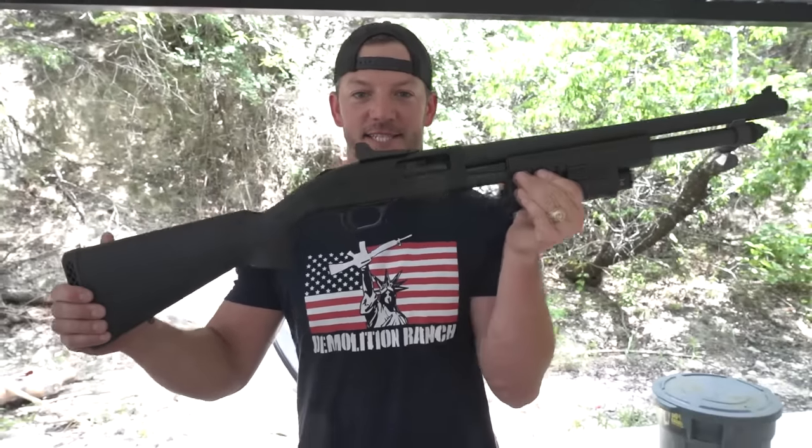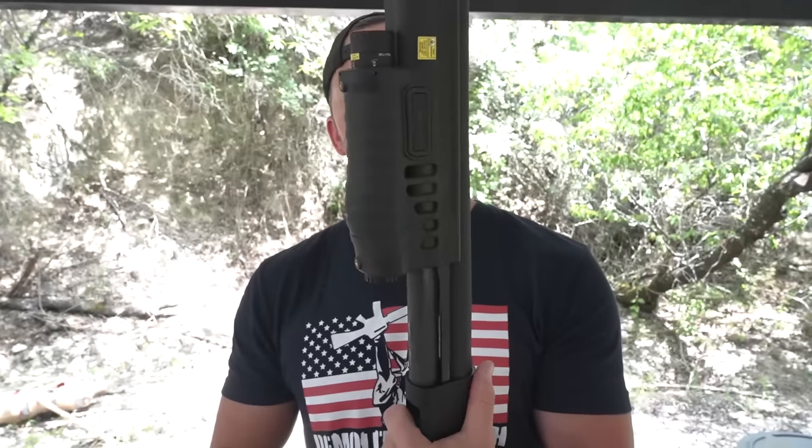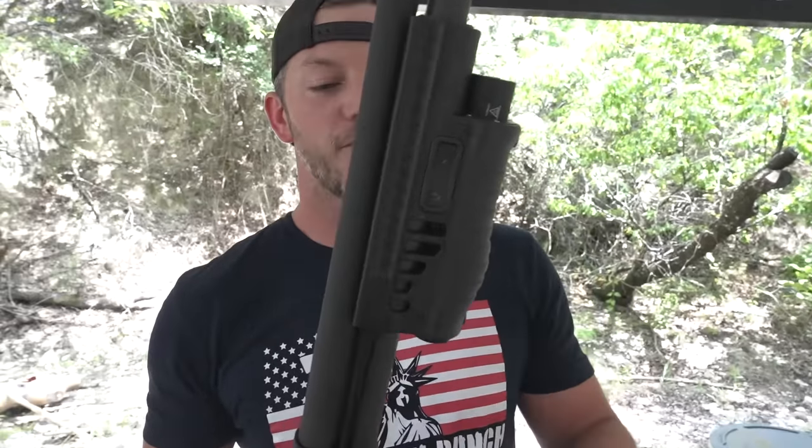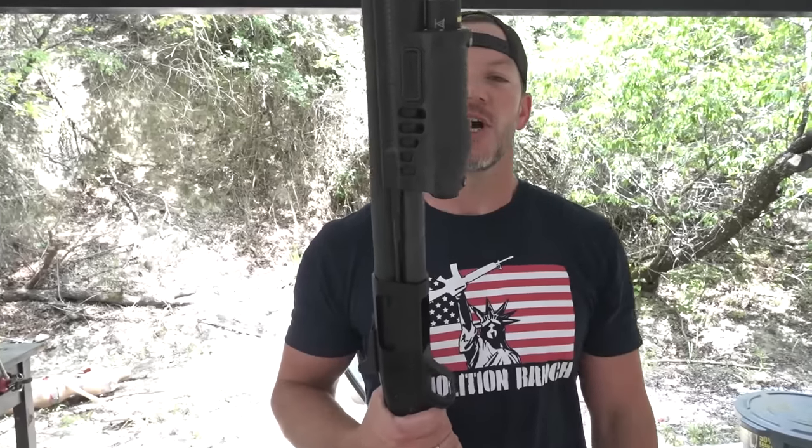Welcome to Demolition Ranch. Today, we have another torture to death test on this Mossberg 590A1. But this actually was not sent to us by Mossberg. This was sent to us by Nightstick, because on the end of this shotgun is a Nightstick SFL, a shotgun foreend light, and they said that their shotgun forend lights are super rugged, super robust and strong, and they believe that it can do very well in the torture to death Demolition Ranch challenge.